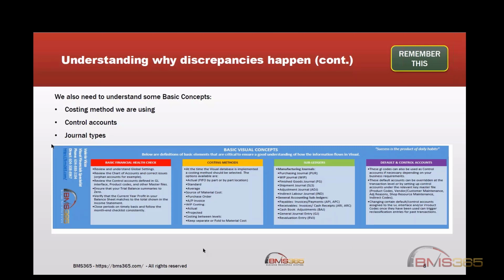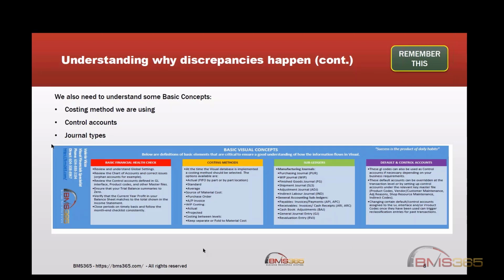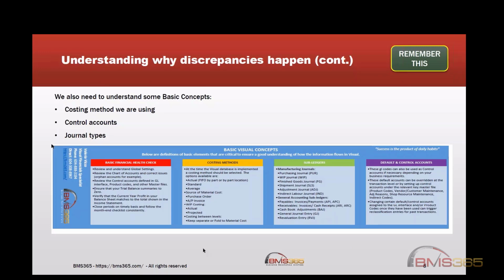We also need to know about control accounts. So what are the control accounts? Control accounts are those accounts that the ERP will use when posting transactions to subledgers. Inventory accounts that could be set up in your GL interface or in the product code table, or sometimes at the transaction level. So those control accounts need to be used carefully, because if we don't use them properly, then we end up having discrepancies.